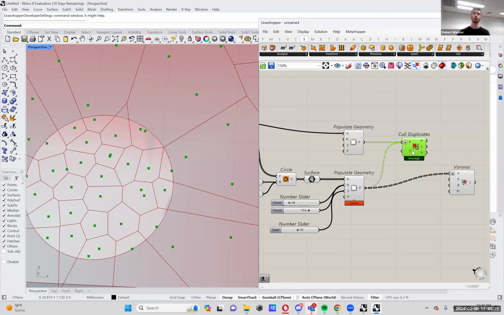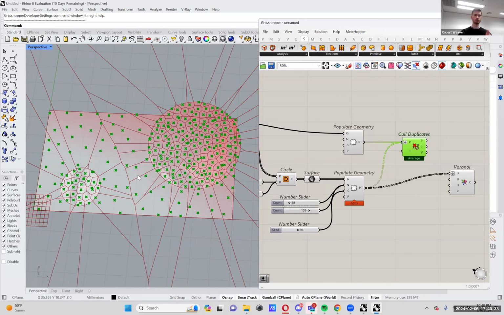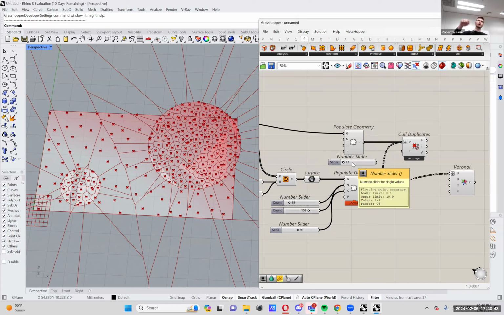But we can define what it means by too close. Right now, the tolerance is 0.1, which might be really small, and I don't think it's finding any close relationships at the moment. But we can change that with a slider. So I'm just going to start at 0.1 and go up to something large, like 10 or something. So now with this slider, we can control what is too close.